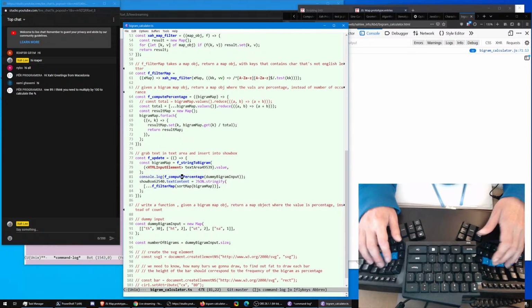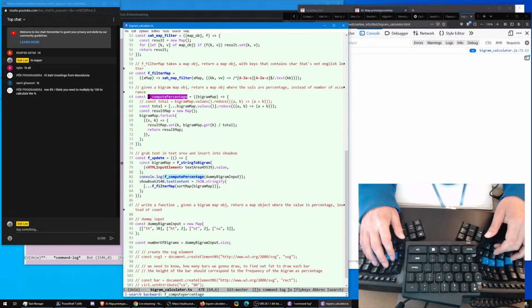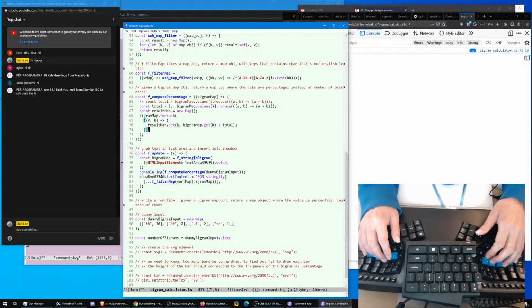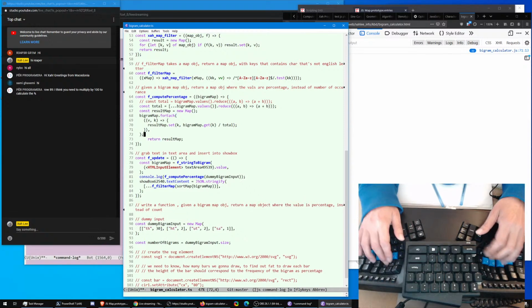So let's see what's going on. This compute percentage is incorrect. Why is it incorrect? For each, oh yeah, return result map should be, yeah, it should be here.